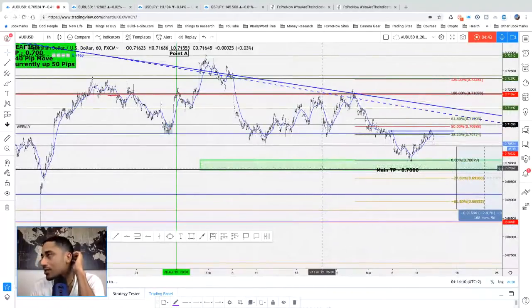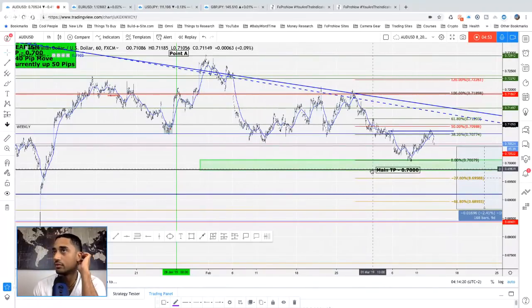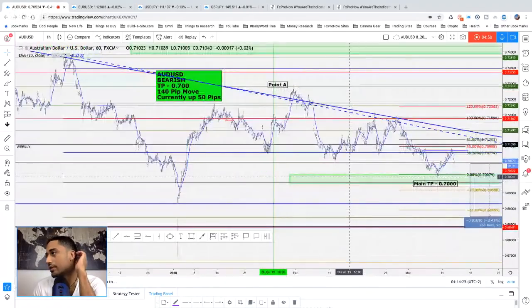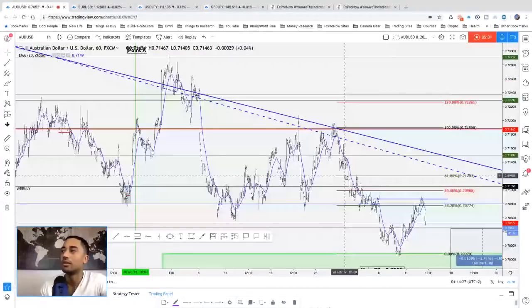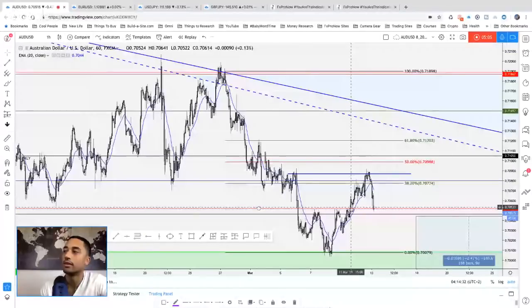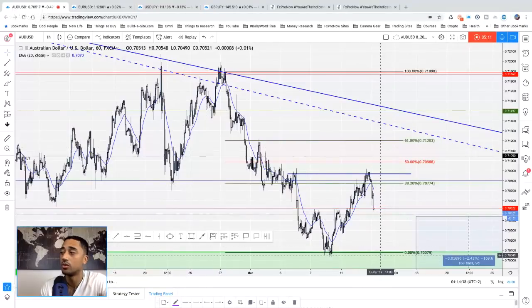See, the thing is, there's nothing really to base this on, other than the fact that for the last couple weeks, it's been a downtrend, but it's been flat in this whole area. So I want to be able to help you guys out. But honestly, when it comes to this, it's not like definitive. It's just going up and down. I'm not going to say too much about this one, but I'm just going to short it to 0.7 flat.